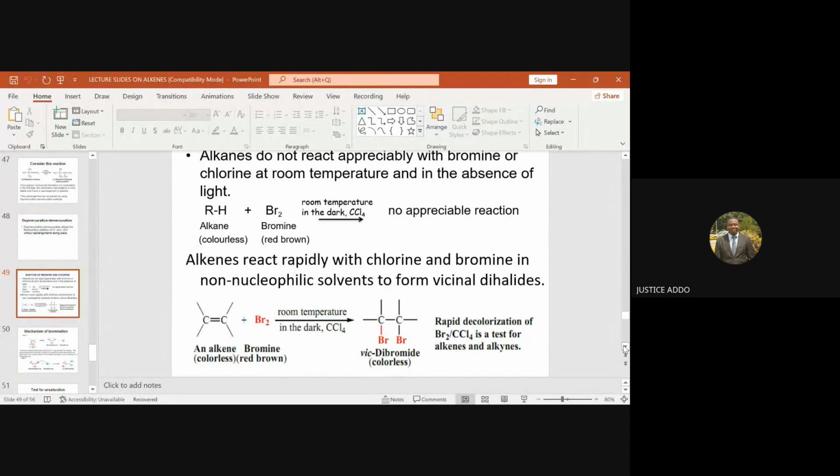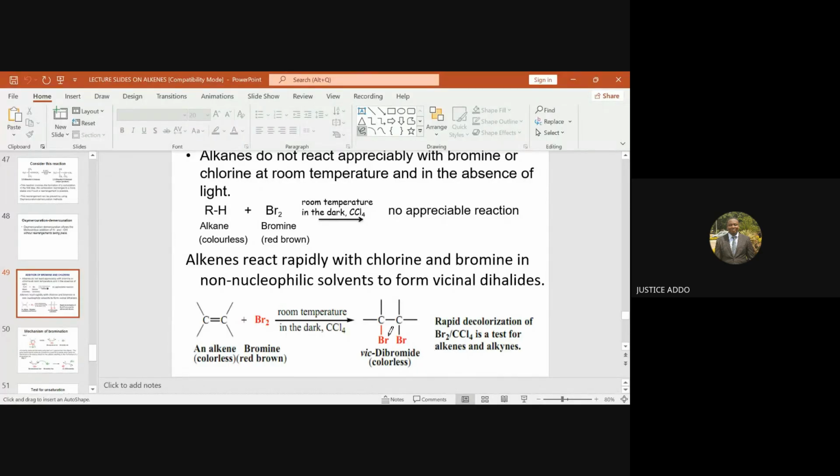How do alkenes react with bromine in carbon tete? You will see that the double bond, the 2 carbons bearing the double bond, you reduce the double bond to a single bond, and then you have the bromine getting itself attached to the 2 carbons, as you can see here. Now, in the lab, the bromine has a brown color. Bromine carbon tete, it has a brown color.